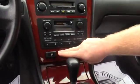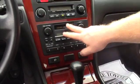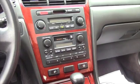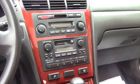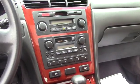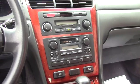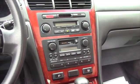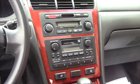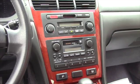Oh, fog lights right here, and I assume this is very much like your other one, and you do have a tape deck because we're going back to '03. And yes, it has CDs, and those are put in the rear in the trunk to keep the whole thing looking sleek. So you do have Bose audio in this, so it sounds really good. And I will tell you, this thing really drives true down the interstate and on the back roads. Very comfortable. You're not going to hear anything going on with it.